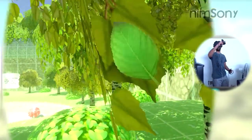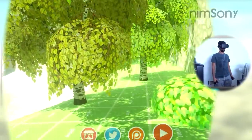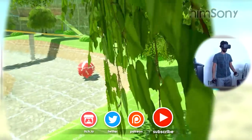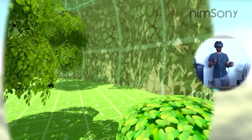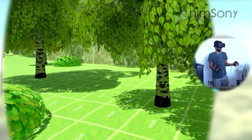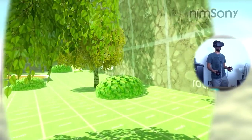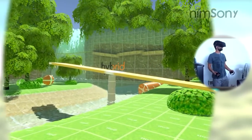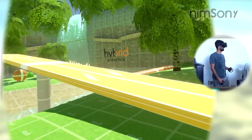I would really like to have some physics on everything, but I wanted to focus entirely on locomotion on this demo. So we're just going to walk around, have a nice, very peaceful walk through this garden area. That's basically what I wanted to do, is make a peaceful area just to walk, just so you really get a feel of how much of a difference having a natural locomotion system makes in a VR environment, because that's basically what this is. It's pretty much a simple, basic environment that you'd find on, you know, your own Steam VR home maybe, and you could just walk around or teleport around. And I wanted to show how walking just makes it really feel a little bit different.